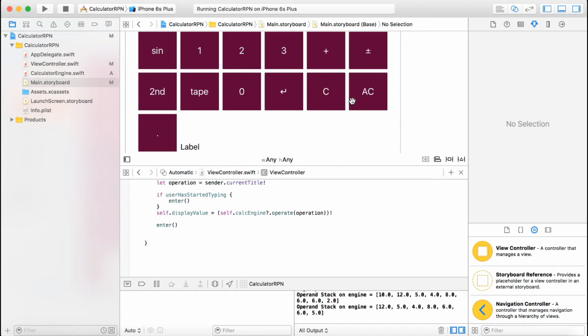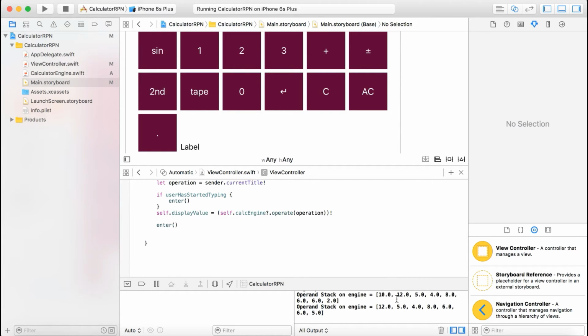So the user can do, for example, 3, enter 2. If they do C, it will be 3, enter, and they can choose any other number. So if I do, for example, 3, enter 2, C, 1 plus, it will be 4. The 2 won't count. And what all clear will do is remove everything from the stack and start all over. So all these numbers will disappear.